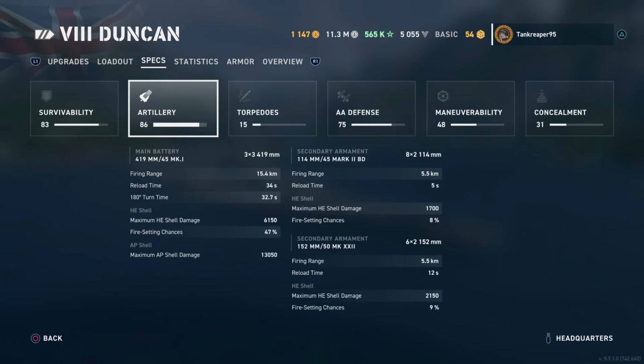The firing range is 15.4 kilometers. Reload time is 34 seconds. Turning time is 32.7 seconds. Max HE shell damage is 6,150. And fire setting chance is 47%. Max AP shell damage is 13,050. And that's her main batteries.